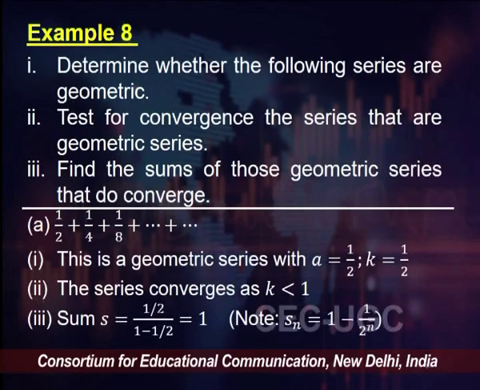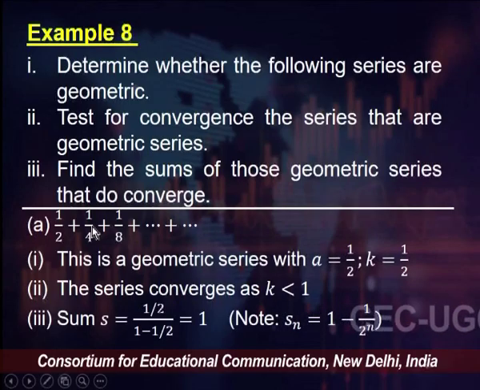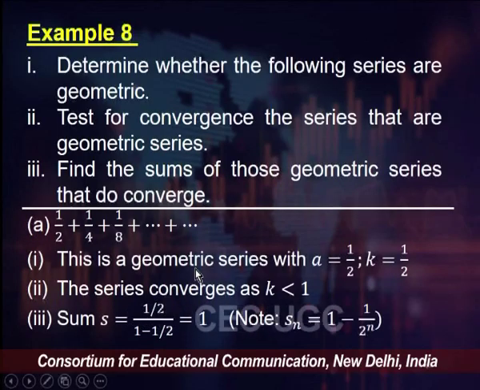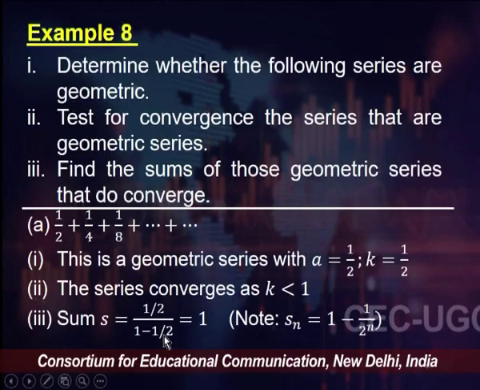Okay. So, our first series here, in fact, this I also took in the finite geometric series. So, half plus 1/4 plus 1/8 and so on, and you can see here this is clearly a geometric series with k equal to half. The series converges because k equal to half is clearly less than 1. So, the series converges, and because you are asked to find the sum now, the sum is going to be a divided by 1 minus k. So, that is nothing but half divided by 1 minus half, which is 1.